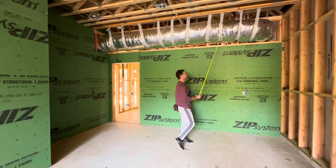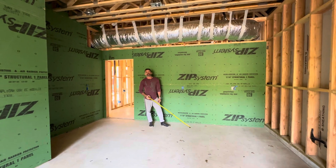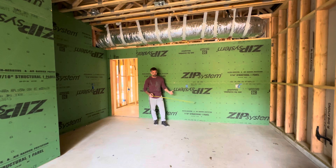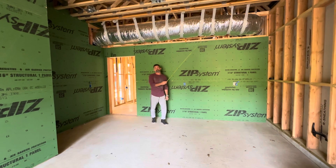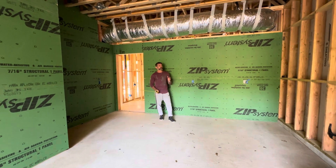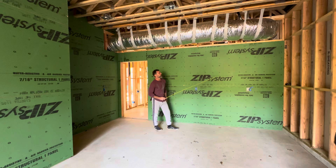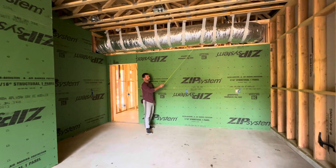Now let's talk about this duct real quick. This duct is currently sitting outside of our true building envelope, and guys, that's a problem. Even though this is a secondary building envelope, best practice is to never put ductwork outside of your true conditioned building envelope. What we've opted to do here is something a little creative — we needed to get this duct out here because it really aided in making this HVAC more efficient, with fewer turns, less ductwork overall, and a better strategic position for long-term durability and efficiency.